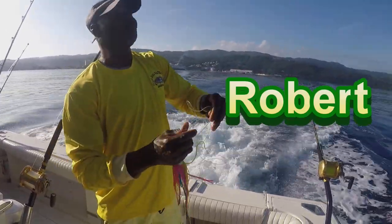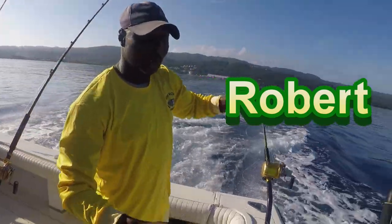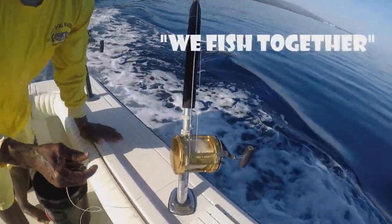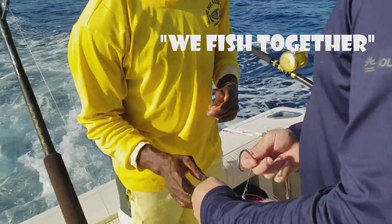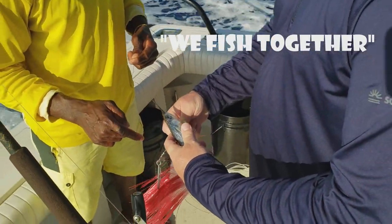Those are the boat triggers that keep the lines separated so they don't get tangled. So we use it with the rubber bands. Right, boss lady, why don't you guys go? We fish together. Come on. Remember, you've got a finger right here, so don't bore it.